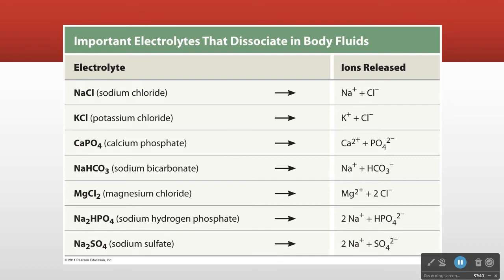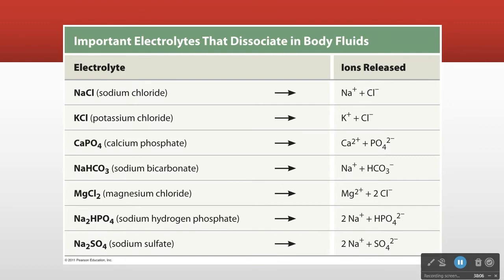Sodium is the predominant cation in the extracellular fluid, okay? Potassium is the predominant cation in the intracellular fluid. That difference, that sodium and potassium have a constant concentration gradient across cells, is the foundation of membrane potential that we're going to talk about in the next chapter. All right? So that's those two.